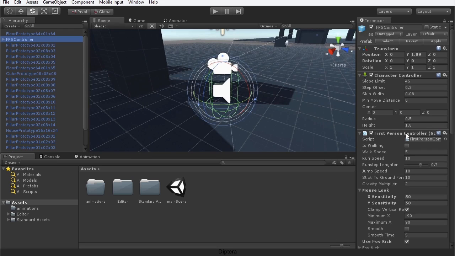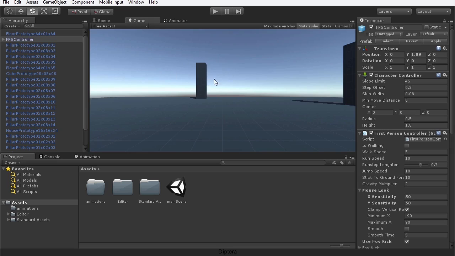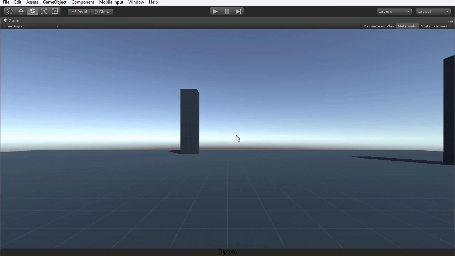If I select the first person controller component, you can see that for mouse look, X and Y sensitivity is highlighted in bold, which means that I have changed those settings from their defaults. I have set them both to 50, and the reason for that is I want the first person controller view to move more quickly so that the mouse cursor is generally centered at the center of the viewport here.